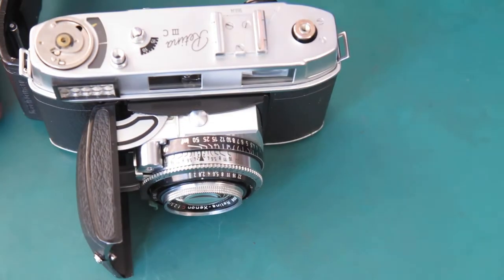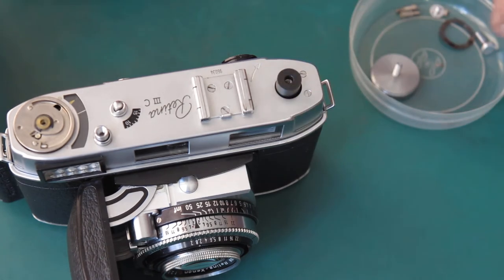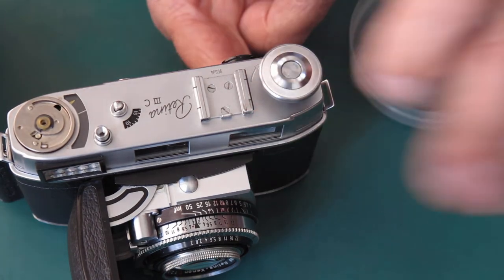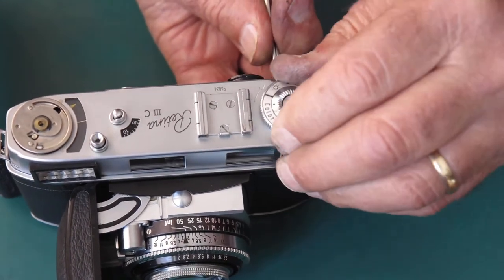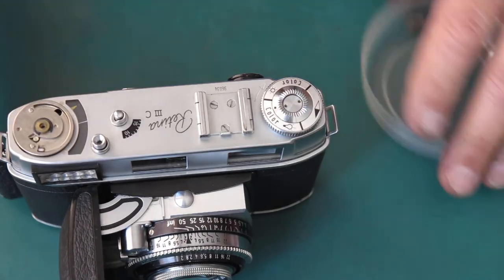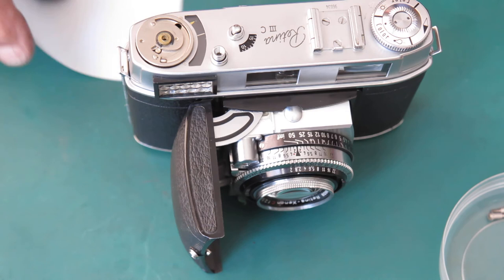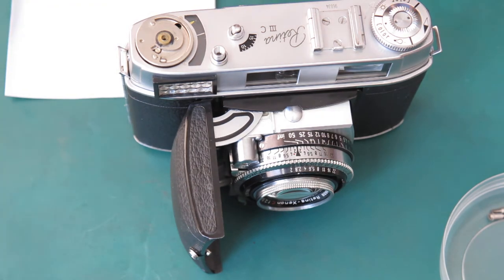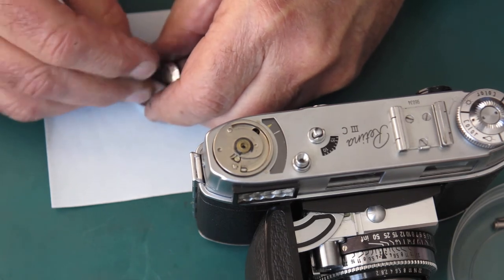Where is the rewind knob? Well, we have this goes on the top there, and then the rewind knob. What about the meter dials? Let's get that clean and reassembled. So, start with the cleaning. Some of these parts have been through the ultrasonic cleaner, so they're clean, but anything that had paint on it, like this, of course, has not been through the ultrasonic cleaner. It's going to be cleaned by hand.